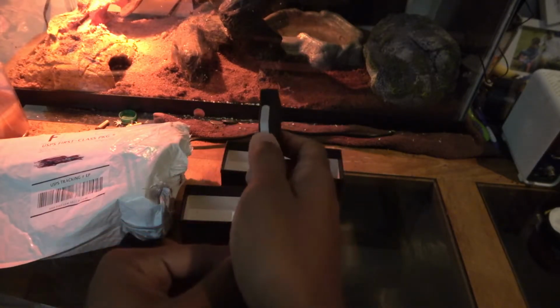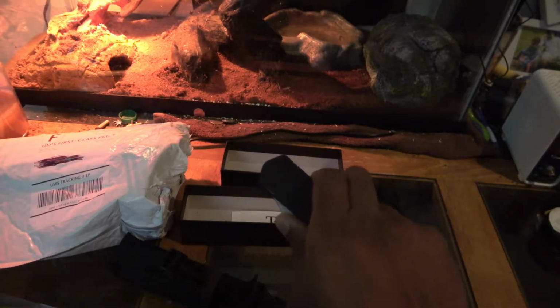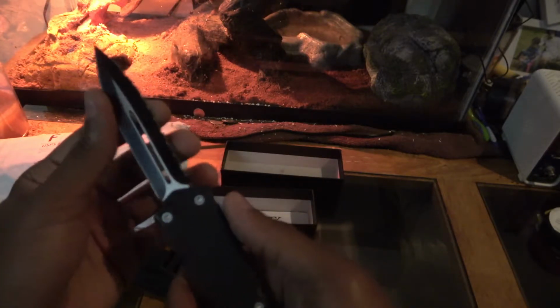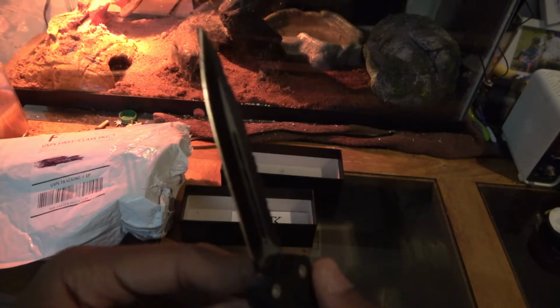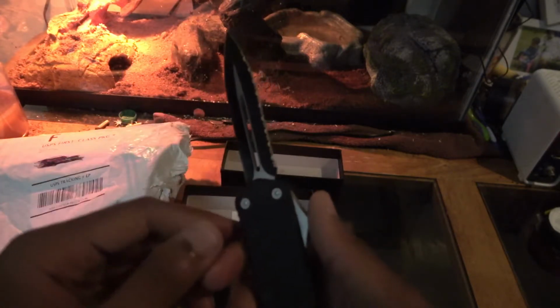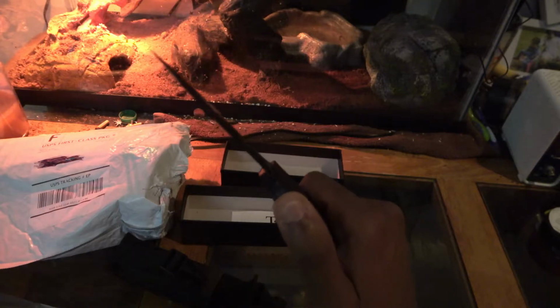And of course, this is the switch right here. I already know how it works, so we're gonna go ahead and do it for the first time. Oh, that's smooth. Nice. See, I've got that can focus. There we go. I've got the blade on that side, and then I got the serrated edge on the other side. I just have a thing for knives with serrated edges, and then of course to bring it back in, yes, see where my fingers are.